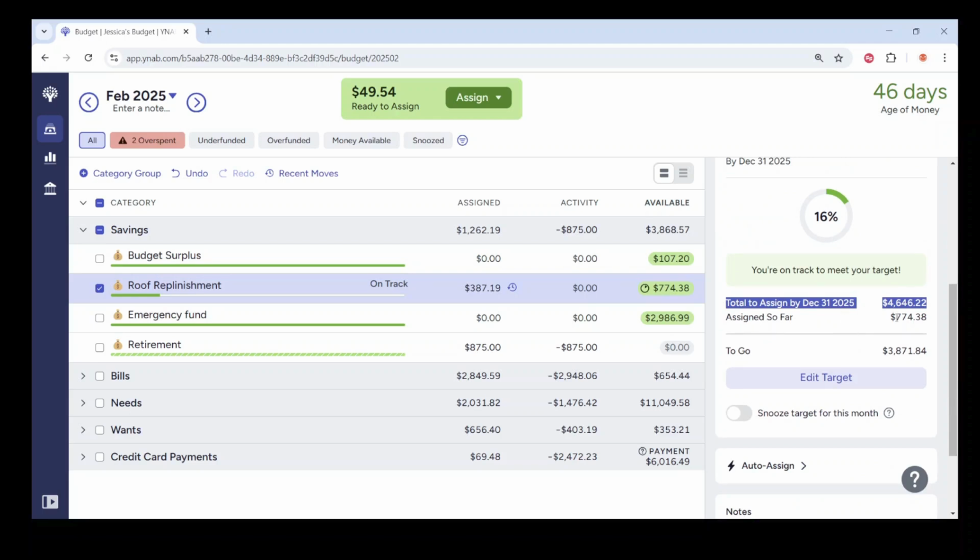So every month I'm putting in $387.19 in order to replace that. This is just kind of easier for me to track. And next year, instead of having this here in 2026, I will be adding this to my home maintenance monthly budget because I think 500 a month, currently I'm doing 100 a month, I think 500 a month is a much safer amount.